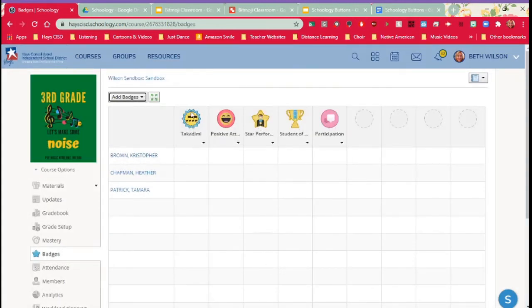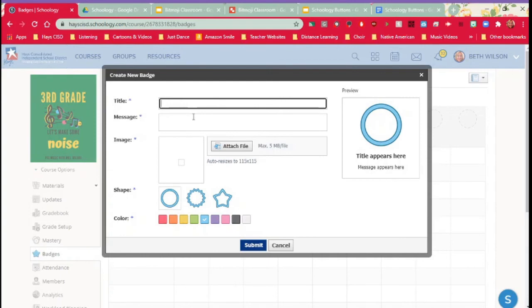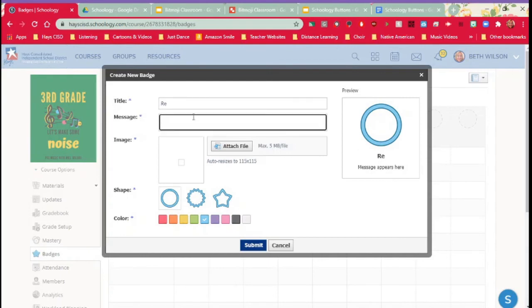Then I wanted to make my own, saying like, okay, when a student, after they learn Talkademi, let's give them a badge because they just made it all the way through that. And so to do that, you would create a new badge, give it a title. Let's say they just learned Ray. Congratulations on learning Ray. Okay, and it shows up right under there. I can attach a file if I want it to be a special picture. Maybe I want the hand sign Ray in there. Or I can just pick a color and a shape and a border and all that.